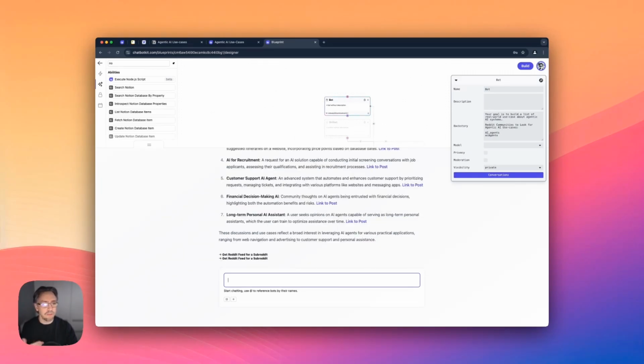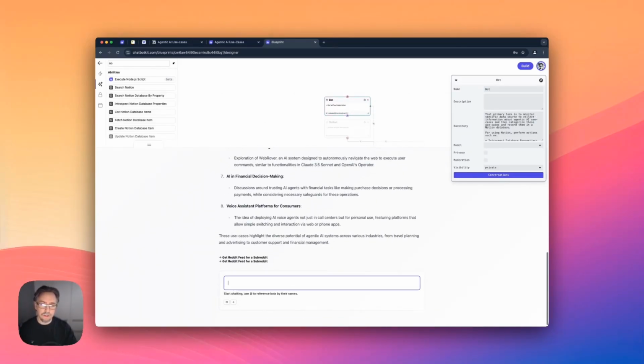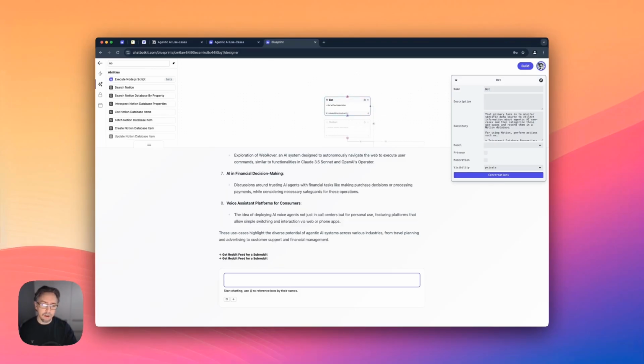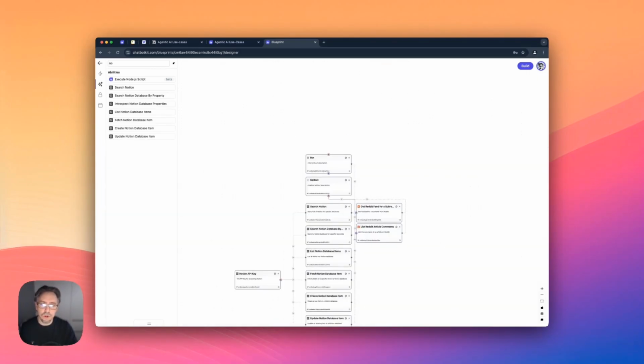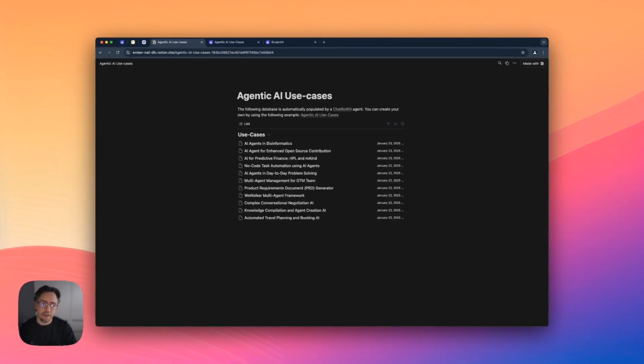What we're going to do next is improve upon that backstory, and I will copy my original because it takes time to write a good backstory. Notice that the agent collected all these use cases simply by looking at Reddit. The last bit is to customize the trigger, and I will select the trigger from the list of resources. Simply connect it to the bot. Now we have the trigger connected. I'll set it up to daily, save it, and we are now done. We can invoke the trigger, and once we do that, we're going to have a list such as this one.